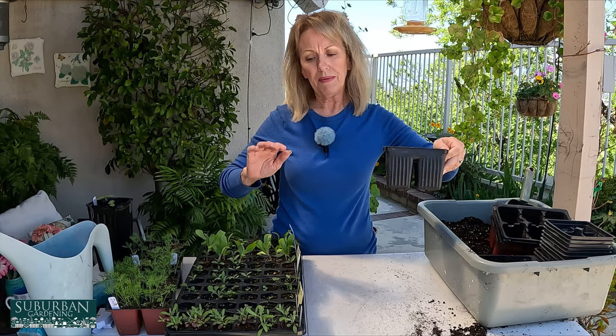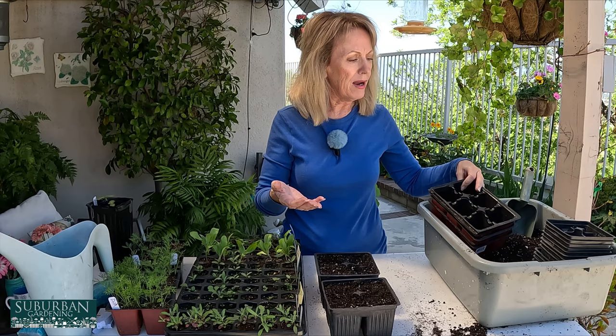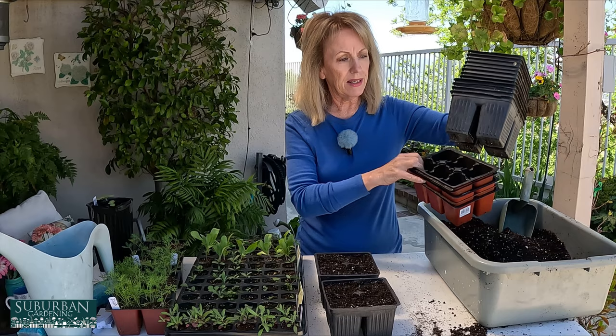When I'm transplanting my seedlings, I've already filled my little four-pack here with very good indoor potting soil. This doesn't have any bacteria in it that's going to hurt the plants. Those little roots could dry out really fast once we expose them to air, so we want to get them in here as quick as possible. I'm going to be using six-packs I've saved from plants I've bought over time, and also some four-packs. The four-packs are tall, so calendula will do much better in this longer four-pack. If you only have a six-pack or solo cups, that's quite all right — whatever you have, as long as you put in good soil, they're going to do great.